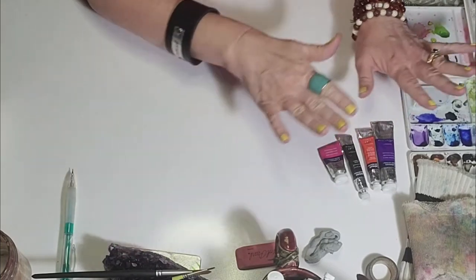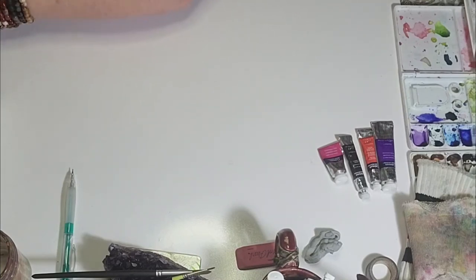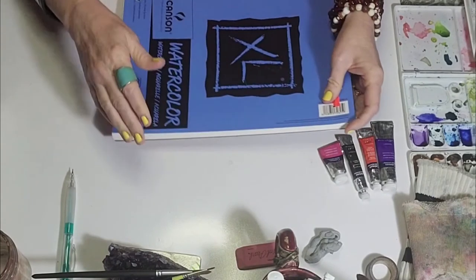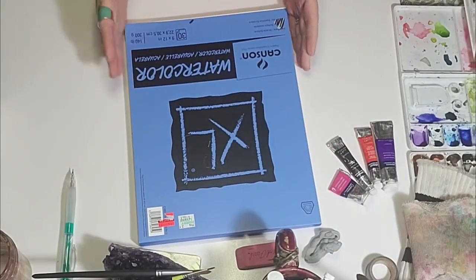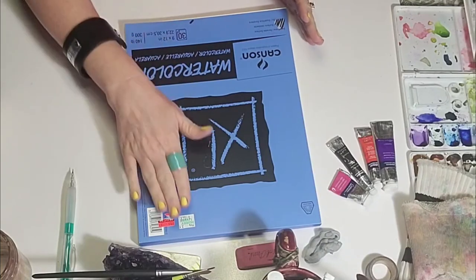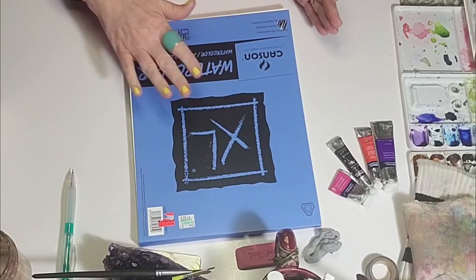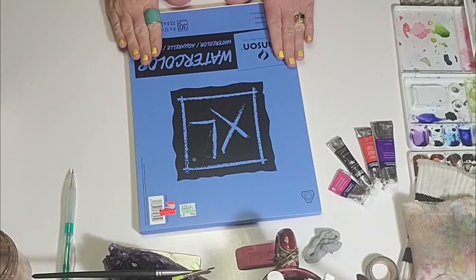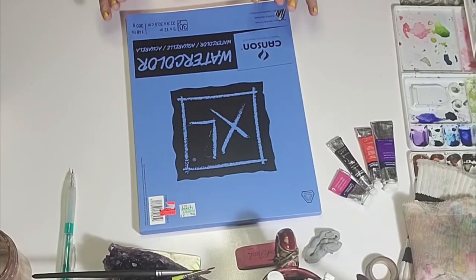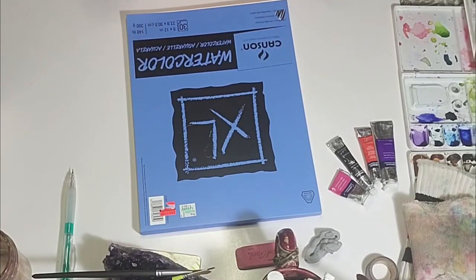Okay, so that's brushes and that's paint. And now I want to show you paper. This is Canson XL watercolor paper. I think this came from Hobby Lobby, but I have gotten this at Walmart before, I think. This is 140 pound cold press watercolor paper. This is a great student grade watercolor paper.